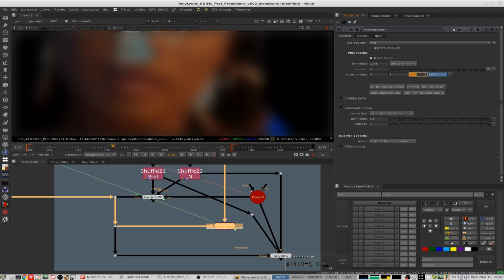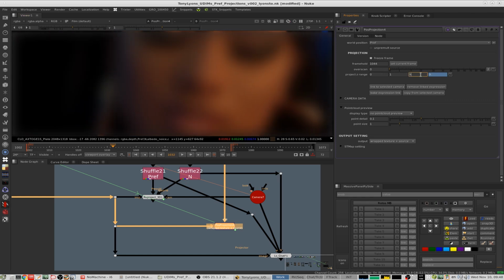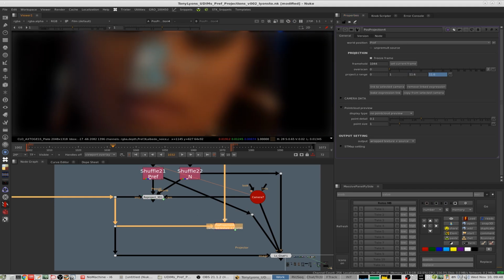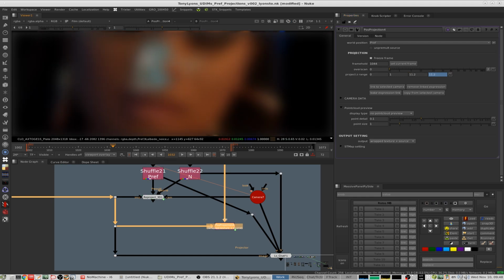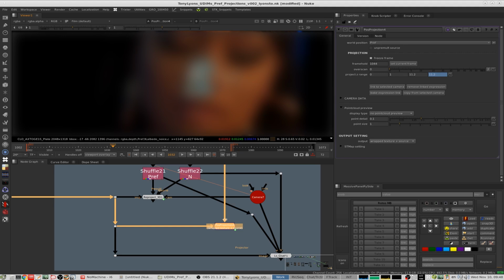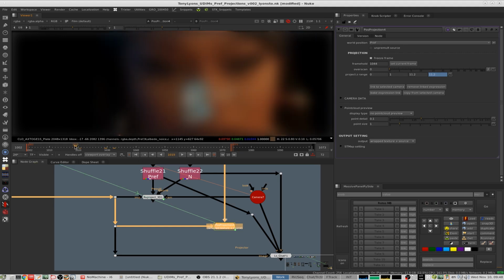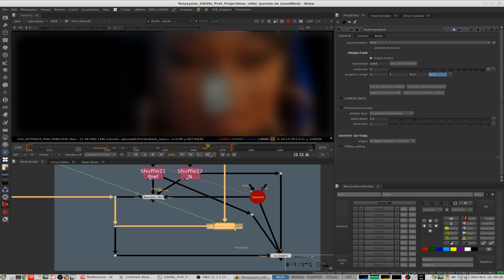It was set to whatever, 1,000. But you can see if I go to a smaller number, let's say 9, I'm not going to get anything. If I keep going, you can see that I'm slowly revealing my texture, but then it stops after that. If I keep going, it's basically slowly revealing in Z space from the camera. So we could set it up to only project a certain distance from the camera and on the front-facing geo. So here is the decal just stuck straight to her nose, I guess.